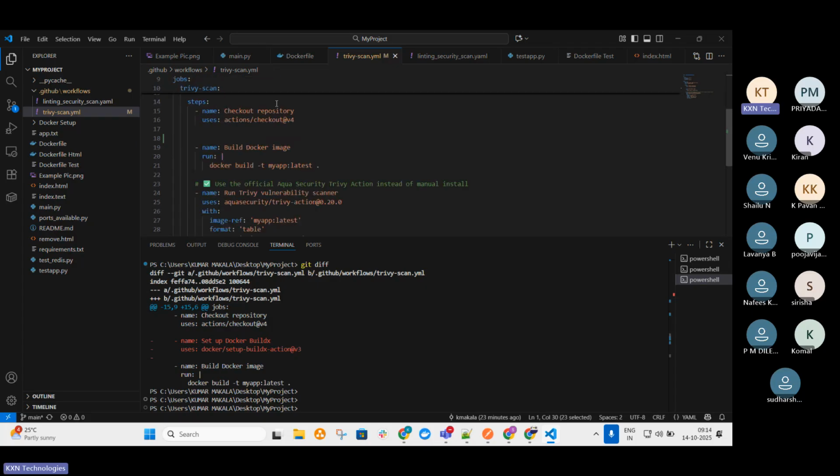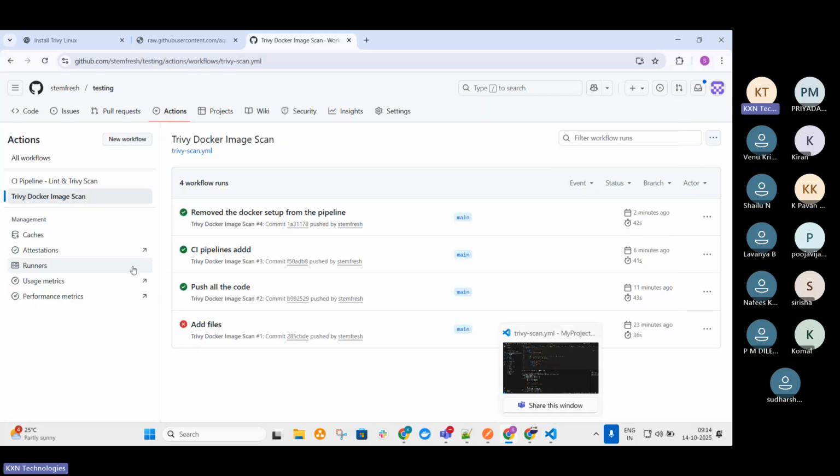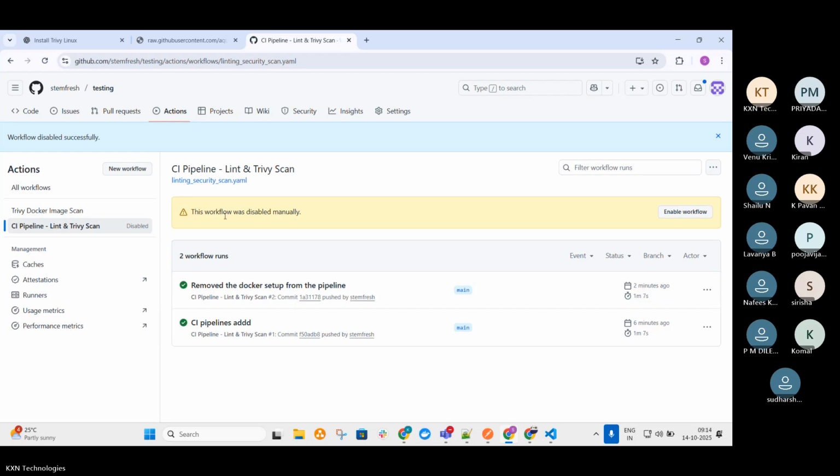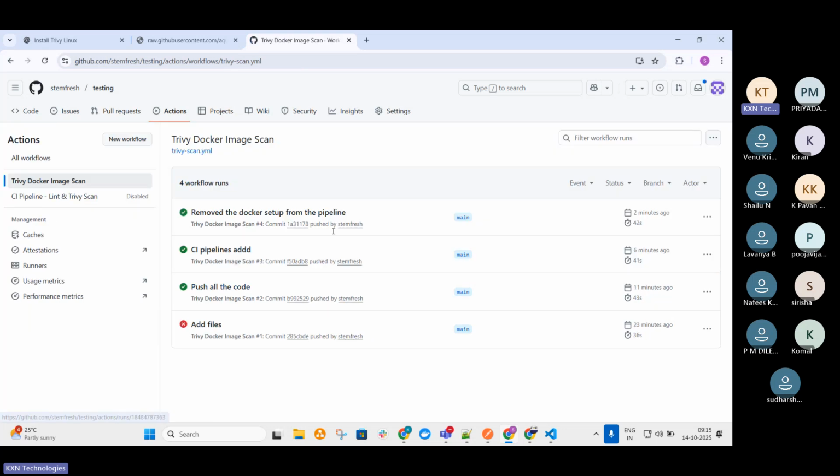Trivy Docker scan should be enabled and the other pipeline should be disabled. How can you disable? Click on the pipeline, and here you can see three dots. If you click there, there is something called Disable workflow. This workflow was disabled manually, and even if you want to enable it, you can. Every time two pipelines are running, and I don't want to see that happen.